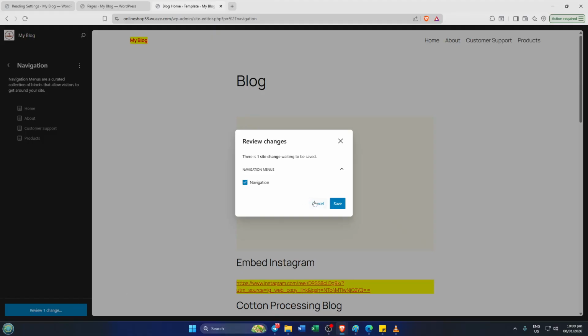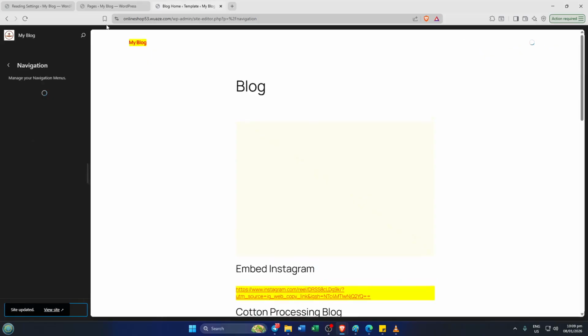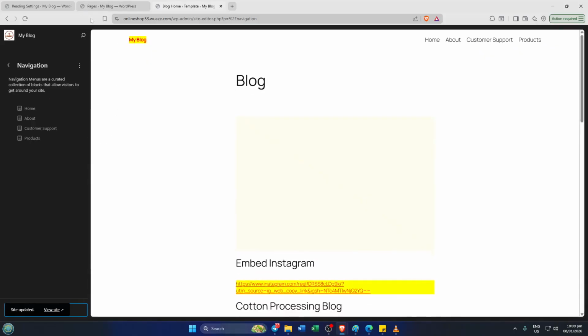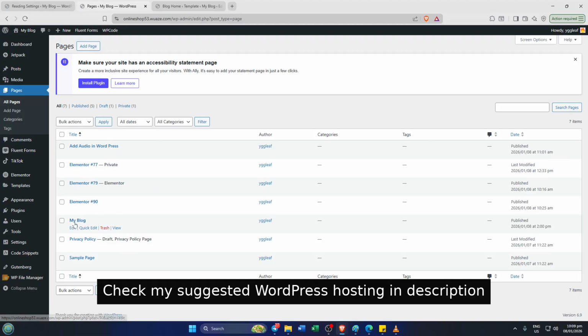Removing menu links is kind of like taking down a sign you don't want people to follow. Very straightforward, but important, because it keeps your navigation clear and relevant. If your menu setup looks a bit different, don't worry, the principles are the same. Look for the pages you don't want and gently remove them.